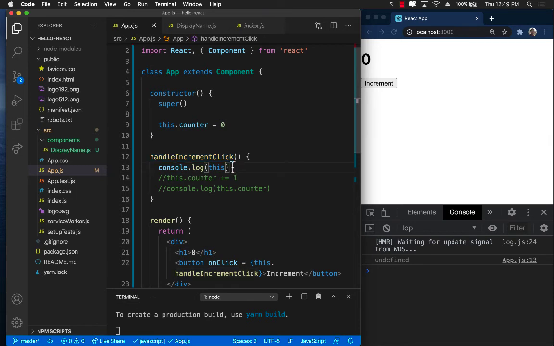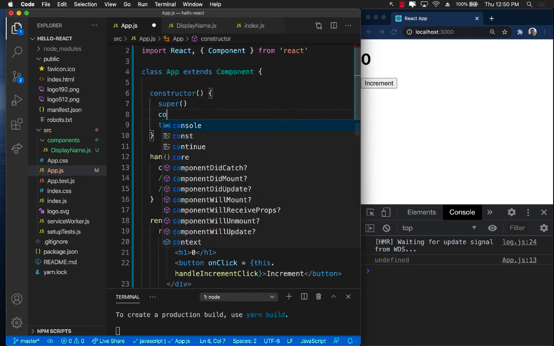And that's just the normal behavior of how this is used inside a function of a class. It's always undefined. This is kind of interesting because what about if we do it over here? We are already doing it over here. You can see that we said this.counter and it didn't really error out. I mean, it worked perfectly fine.